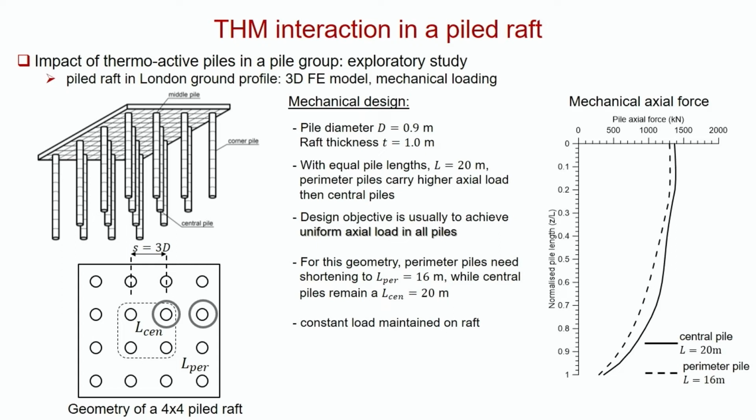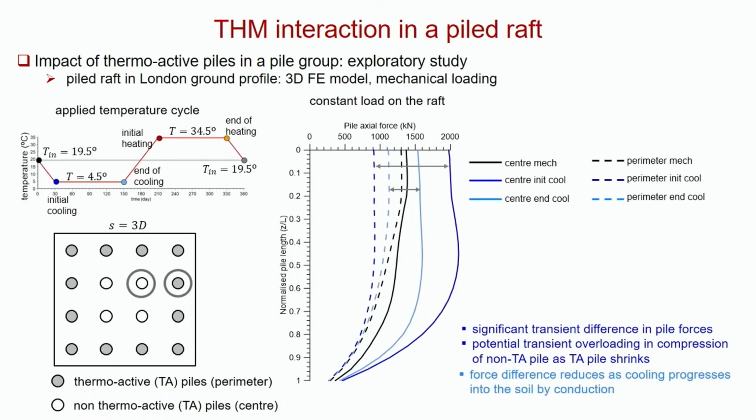And then we've got the perimeter pile, and you see by adjusting the outside piles to be 4 metres short, we've got something that looks like they've got the same load in. You can't necessarily get it totally right. You'd have to be 3.67 or something theoretically to get the same load in the pile. But they've got about the same load in the pile.